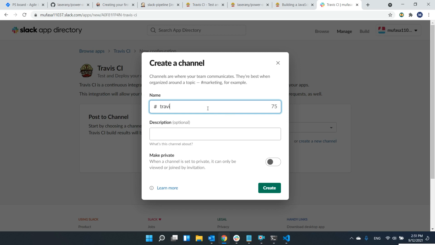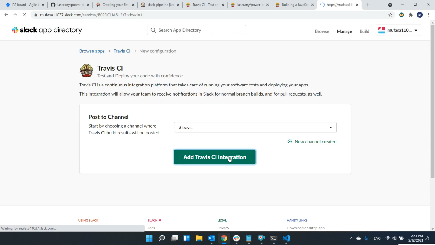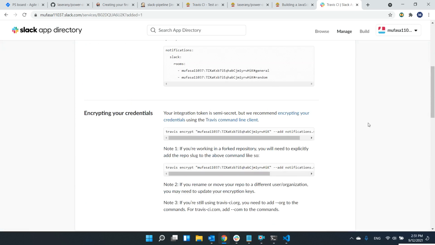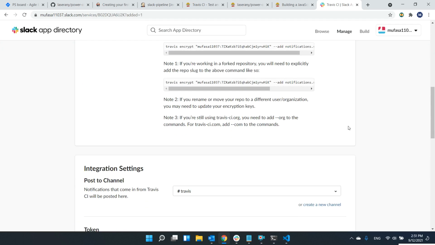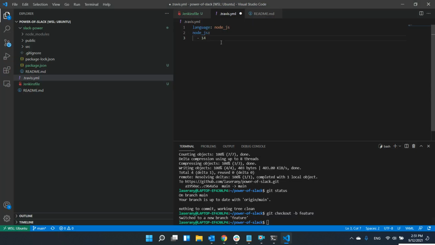And let's call it Travis. And as you can see, the steps are very similar, and it's very easy. All you need to do is add these two lines of code. And that's it. It's that simple.